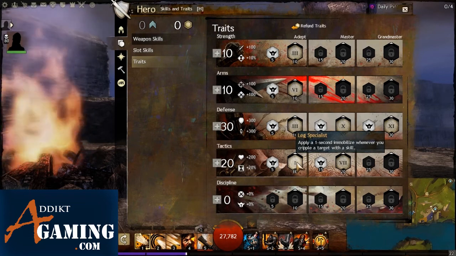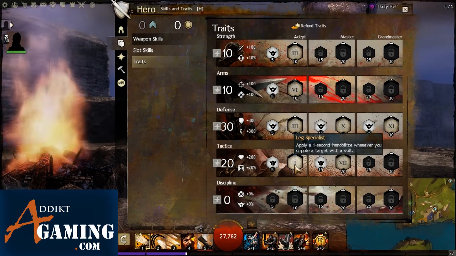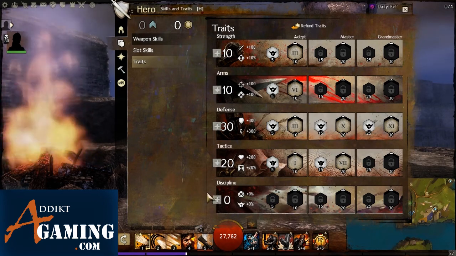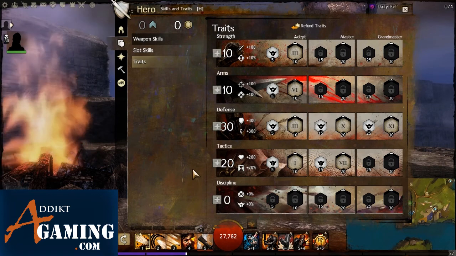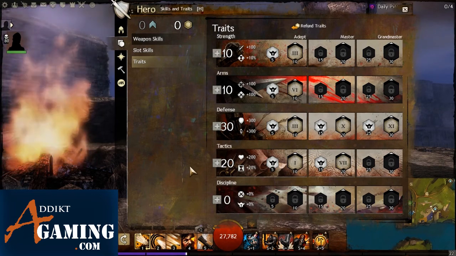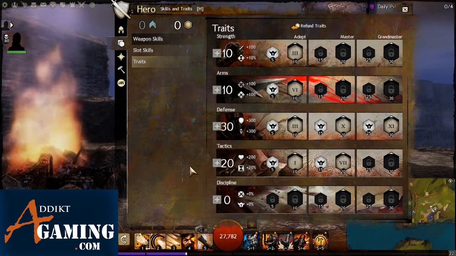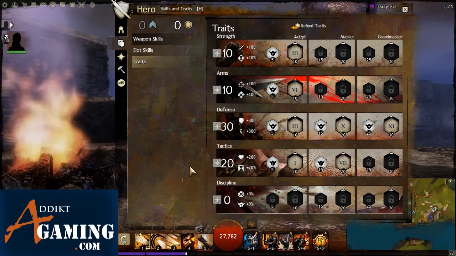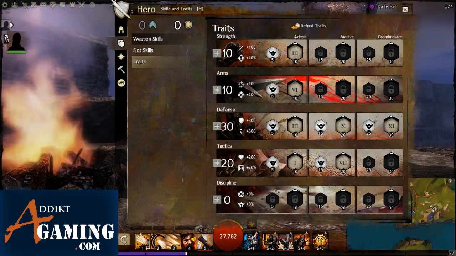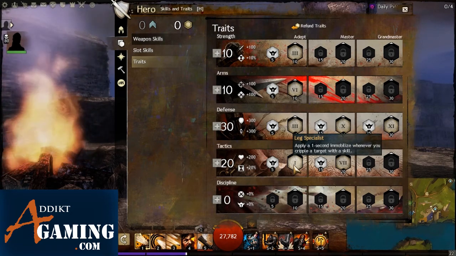Now in Tactics, I have 20 points. I have number 1, Leg Specialist. It applies a 1-second immobilize whenever you cripple a target. The big purpose of this build is a lot of CC, and one thing that this build really excels at is neutralizing points and even taking points over, especially on 1v1s. You can really control an opponent by knocking them out of the point all the time. Since we have this 1-second immobilize when we cripple, our hammer and our rifle both have a cripple.